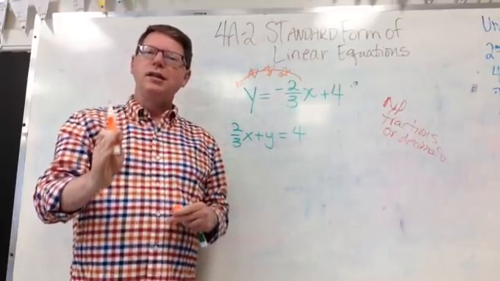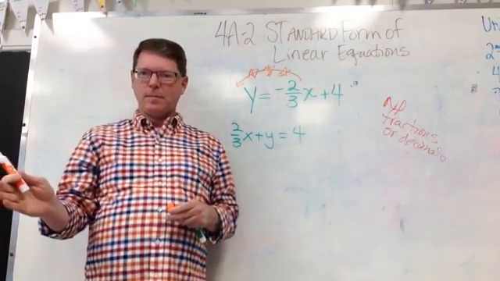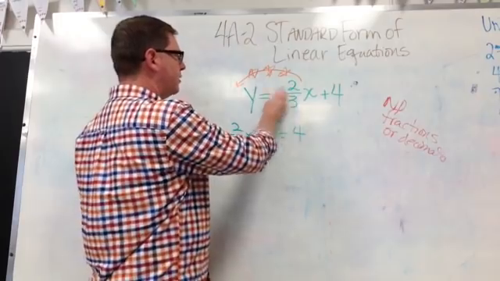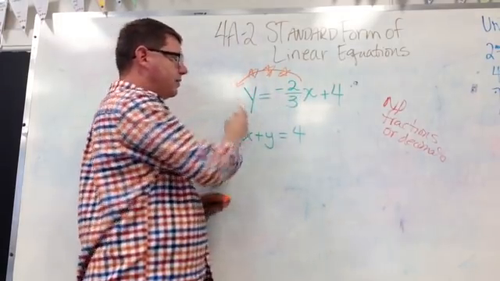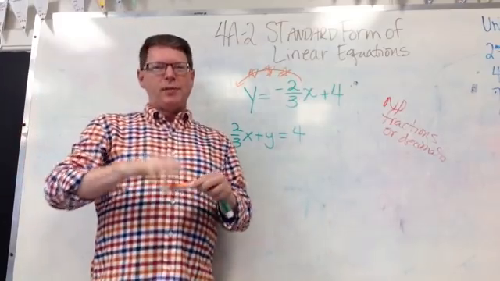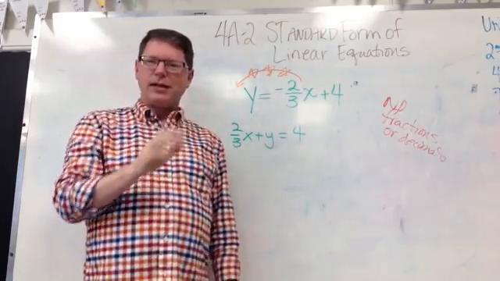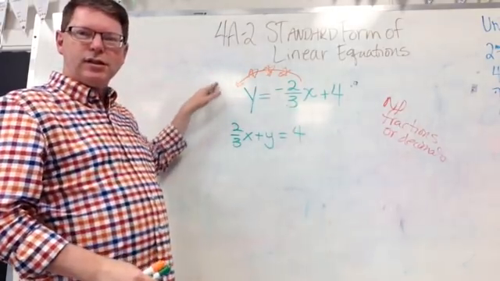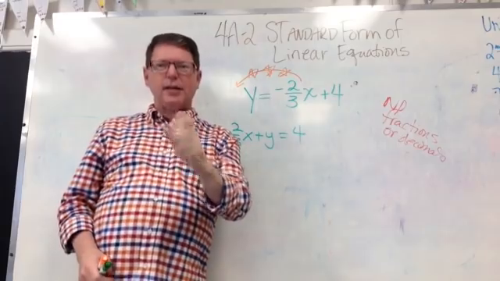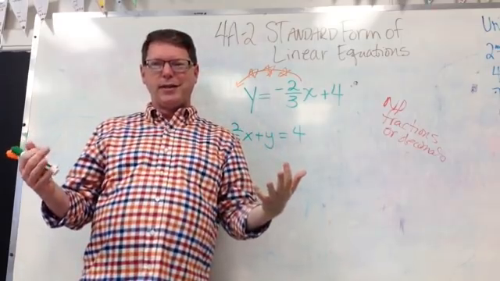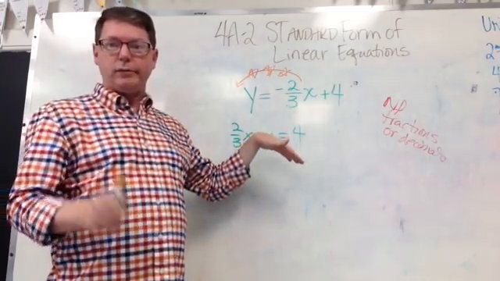Exactly. When you cross the equal sign, your sign changes. So if it was positive over here, then it would become negative on the other side. If it was negative over here, then it becomes positive on the other side. So you might want to start practicing that instead of putting plus 2/3 x on both sides. You can just move something to the other side of the equal sign. Same process, but you're just saving yourself some writing and some steps. Okay? The Math Council of 15 would be proud of you because you're saving yourself some ink or some lead.